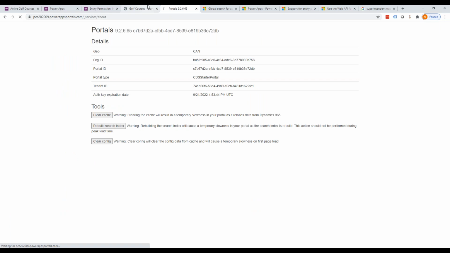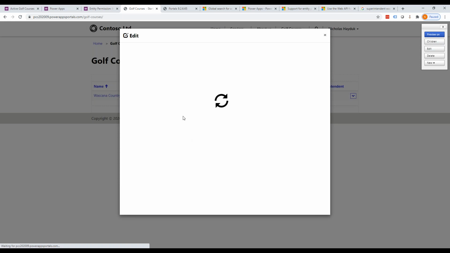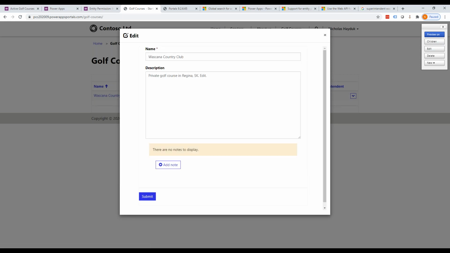So now when I do that, I'll see this same thing, but now I'm only able to see the notes associated with the records that I have access to. That becomes extremely important if we're doing things using Fetch XML or the web API. We want to make sure that we're only offering the permissions that the user actually needs. Otherwise, we're introducing a security hole. We're opening up the gates, so that if they can edit every single note, someone who's kind of smart could hit the web API and start editing notes that maybe we don't want them touching. So that's why we always want to restrict them as much as we can.